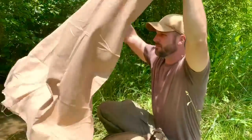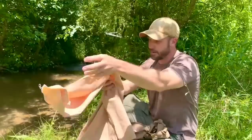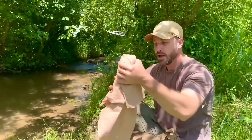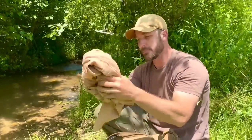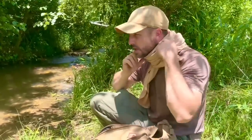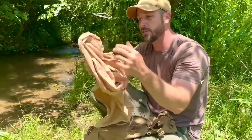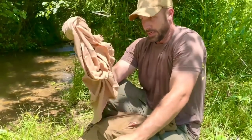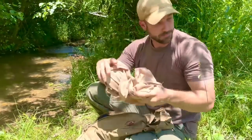And then in addition to that, I have this really huge, great big piece of 100% cotton cloth that can be used for all sorts of things, just limitless uses for something like this. I used it to cover up at night, kind of a little bit of a blanket. Wrap it around your neck as a scarf if it got a little bit cold and wanted to trap in more of that body heat. Obviously, you cut it up, use it for bandages, really just name it, filtering water, whatever. Really, really handy. I always carry something like this with me.